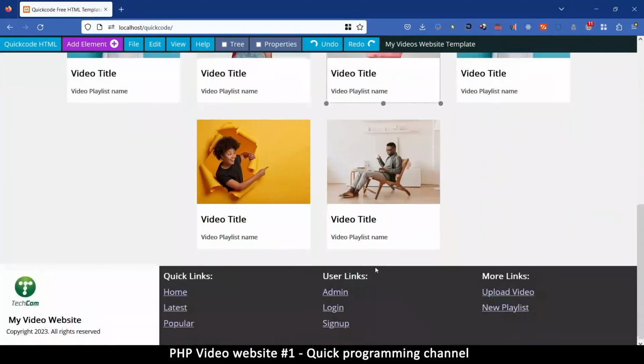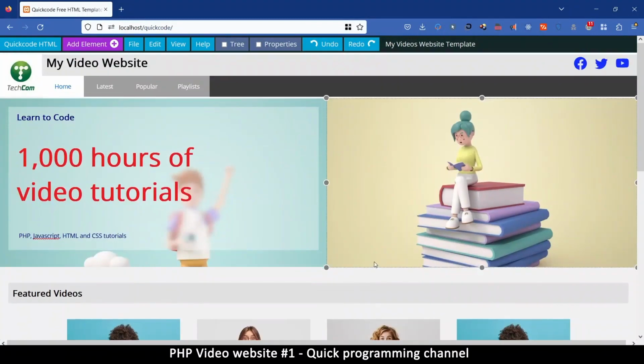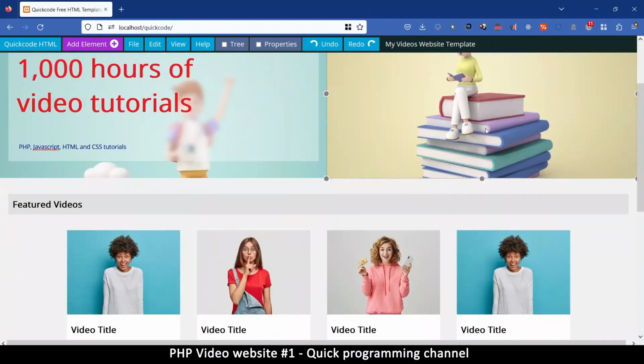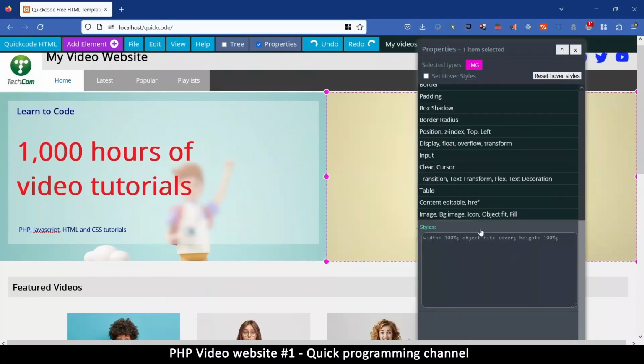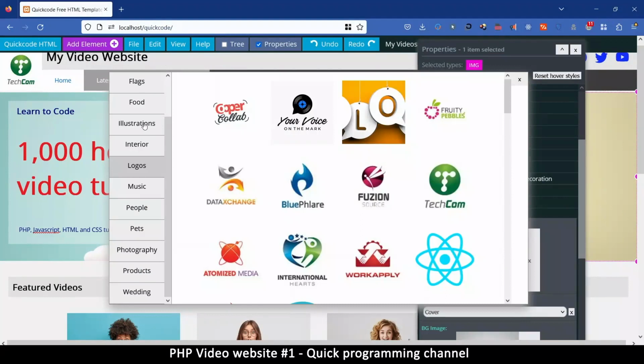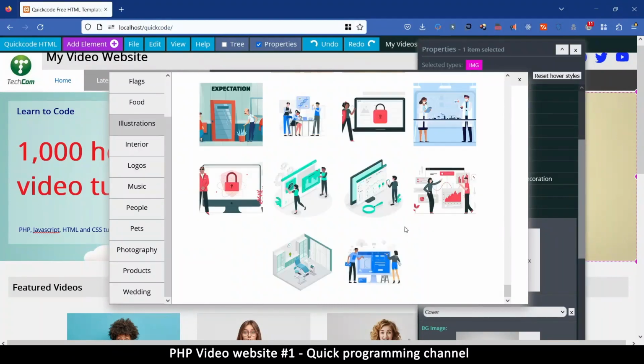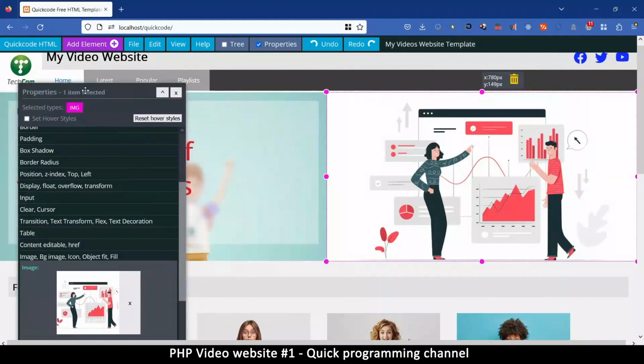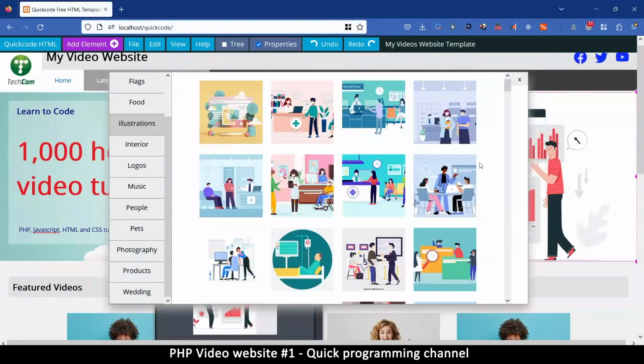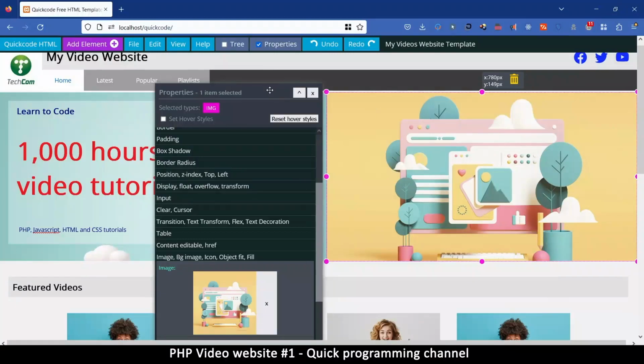Okay, so with this, if we just remove this hero area here, it means we can put the latest and popular, those will represent the latest and popular pages, even playlists, if we just remove this and remain with this. Let me try and change this image a bit. I think I can get a better illustration. Let me try one with, let's see here. Didn't want it to look so serious.